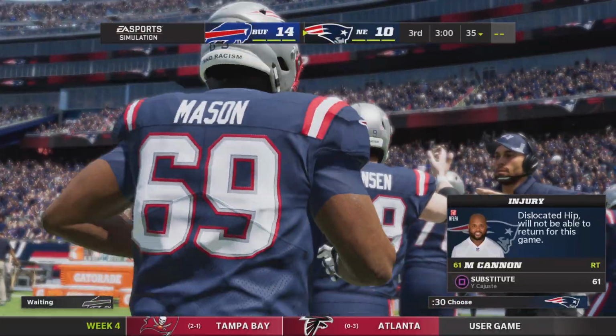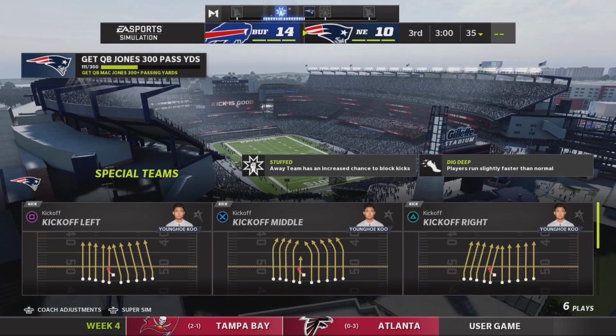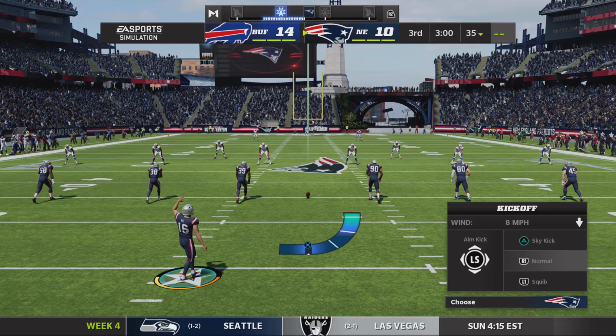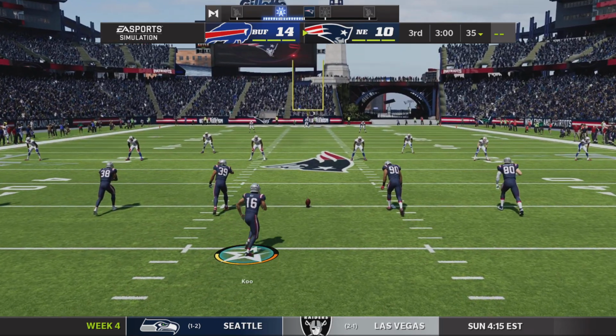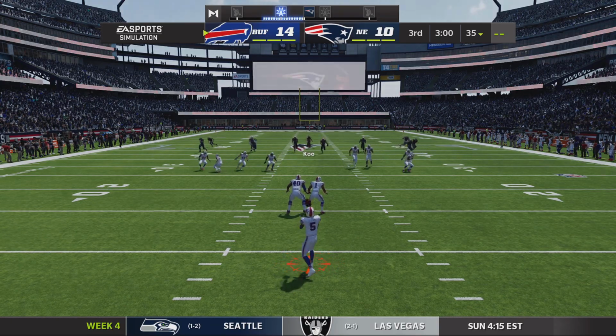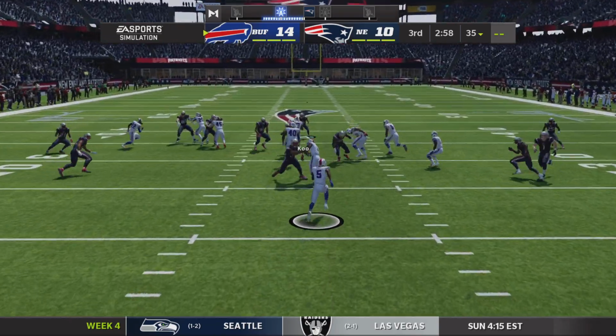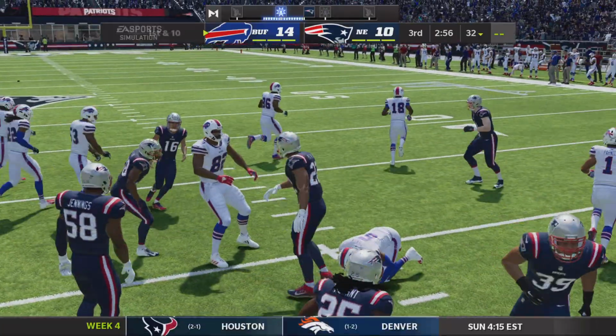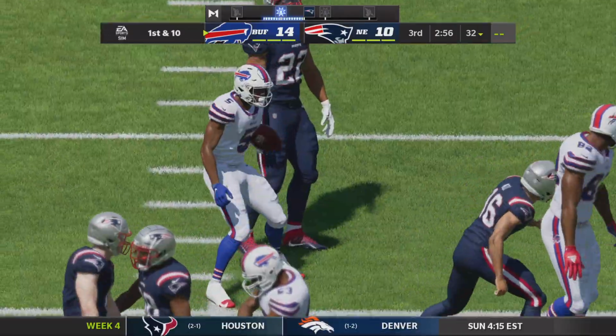So a nice drive put together there. They go 75 yards in 9 plays. And it's finished off by a Pats touchdown. Following the touchdown, here's Koo to kick off. This one taken just inside the 10. A solid return, pretty good field position. They'll start at the 32.